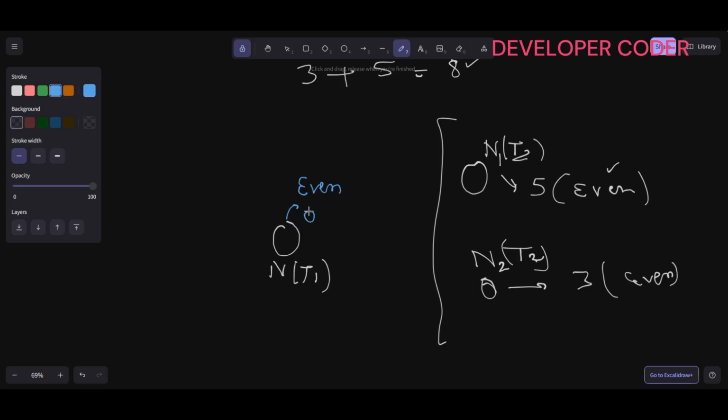Let's say 0. Then in the next tree, definitely you are not going to start from here, because this is going to be odd, right? So you are going to connect this, and then you are going to connect this even. So you have to ignore this odd now. It's good if we ignore the node with the lesser count and take the one with the max count. So then you have to choose this path.